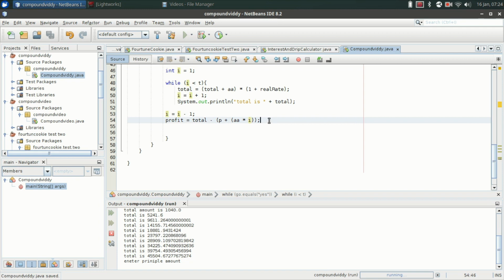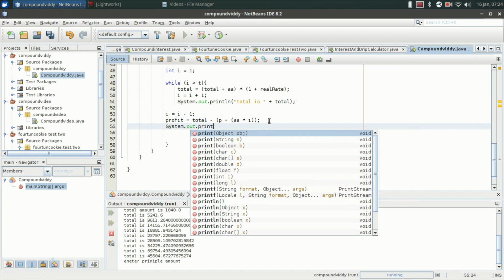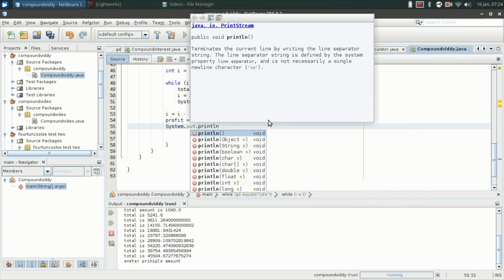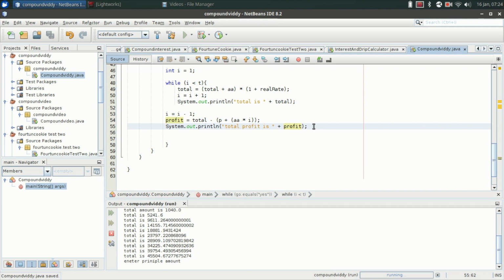And then we're going to do enter, System.out.println, parentheses, quote total profit is, and then we're going to hit the plus profit. So we're going to print the variable profit.